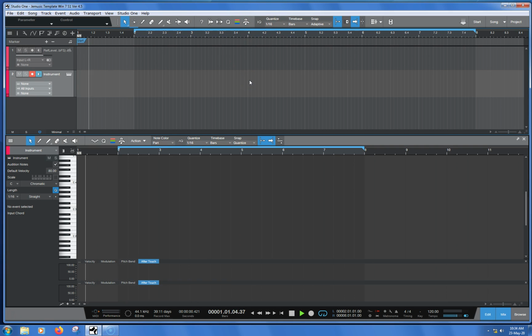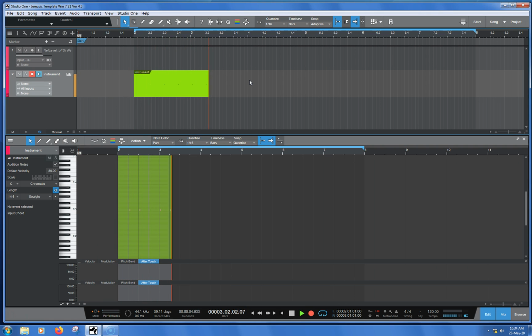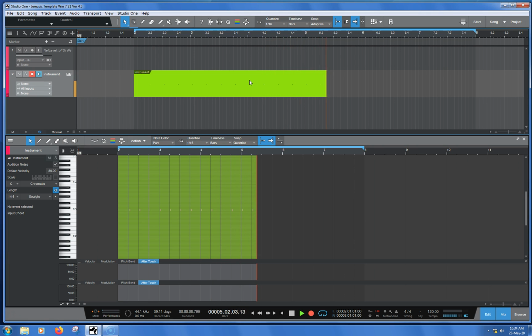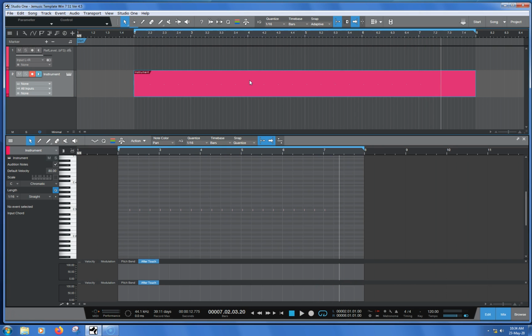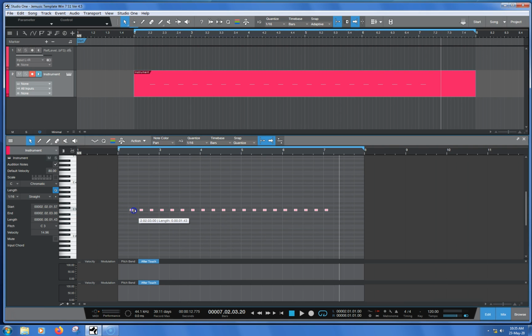I'm going to put this thing into record, and it's still on no input quantizing. I'm going to start up recording, and I'm just going to fire off the metronome. You can't hear this because the metronome is basically going into the converter. So we stop that now, and what I actually do, by the way, is just grab these notes like this and extend them out a bit so that they're a bit more visible. I'll just pause while I line this up.